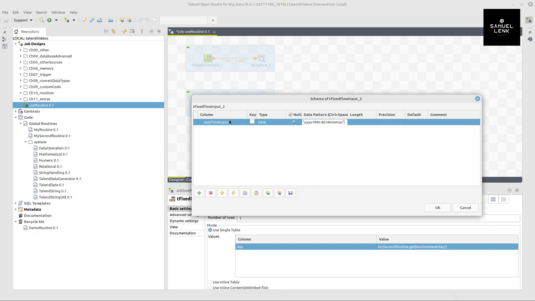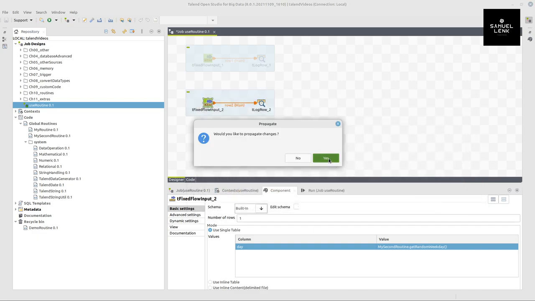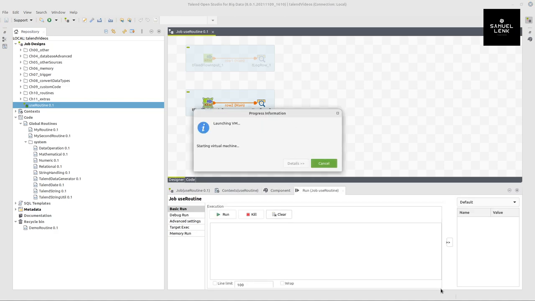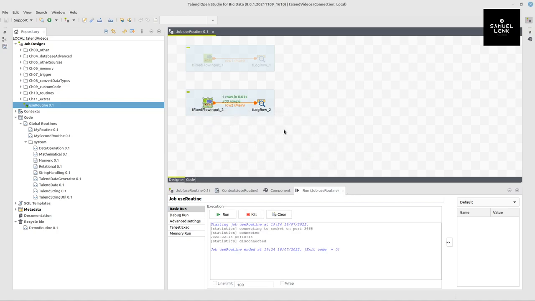All right, then we're good to go over the schema for the second subjob, and we can propagate the changes. And now we will use a built-in Talend function to parse a date from a string. So I just select this TalendDate.parseDate function. And here in this second pair of double quotes, I will input a value that we will use to create a date from, for example, 5:10:45 a.m. And this is already good to go. For this stage of the development of our job, we can execute it to see the result on the console. So we see this is working fine.